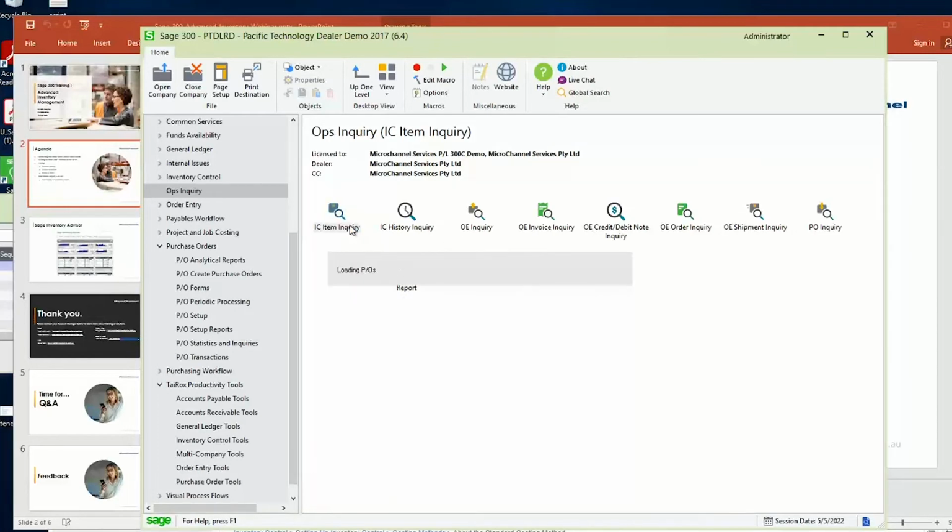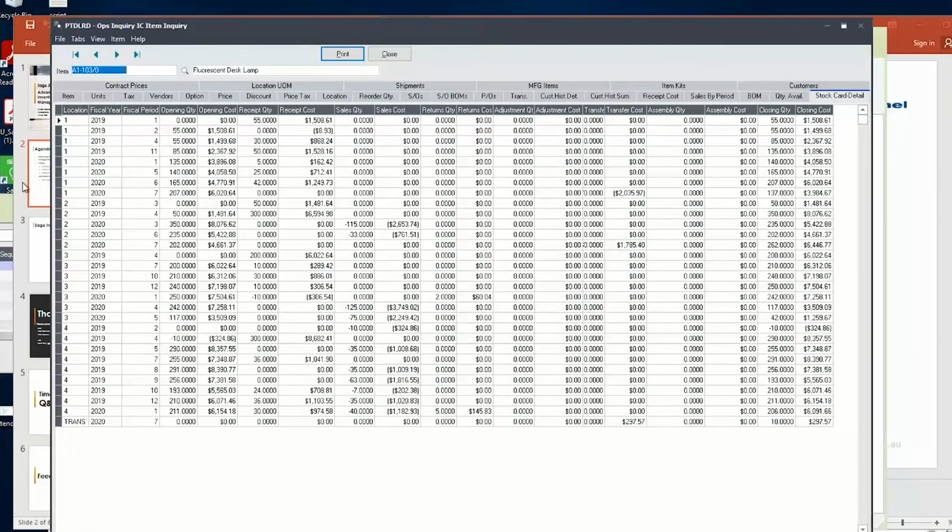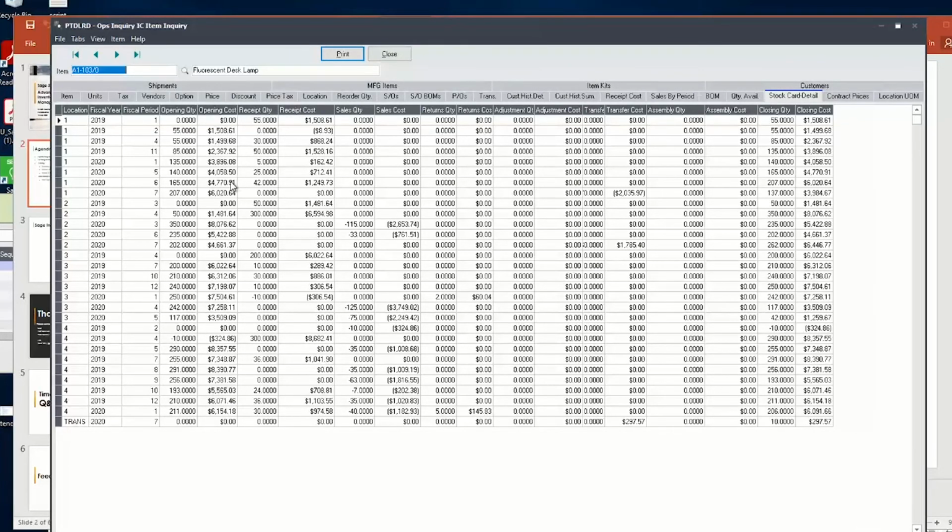Item Inquiry allows you to see a wealth of information on one item in one screen. So for those who use it, this is ho-hum. I will mention it can be quite slow if you've got large data and a slowish network. It's a bit heavy because it's pulling a lot of stuff together. But it's not dramatic. It depends on your own circumstance.